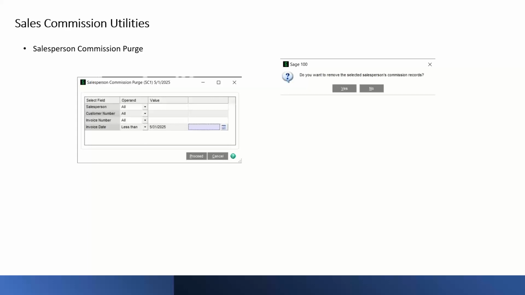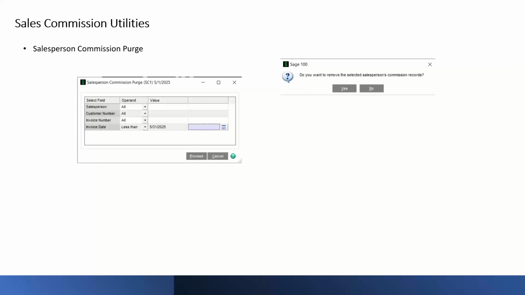However, when you go to look at those records, it's going to show that they're linked already. So it's not going to let you make any changes to them. Usually at the end of the month, once you've settled your commissions and reconciled everything, it's generally a good practice to go through and purge those records out.